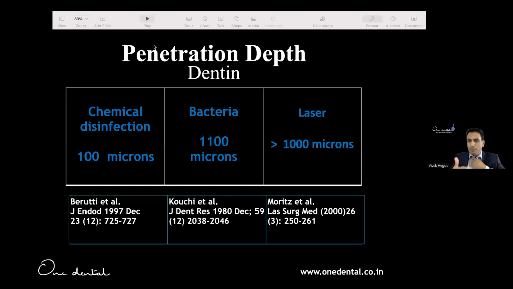And that's what they try to prove when you use a laser, because of its deep thermal effects. And the newer lasers have even other activities. I'll come to that a little later, of trying to replenish the system by activating the irrigating solution. So that can go more than 1,000 microns to disrupt. And that's what you want.